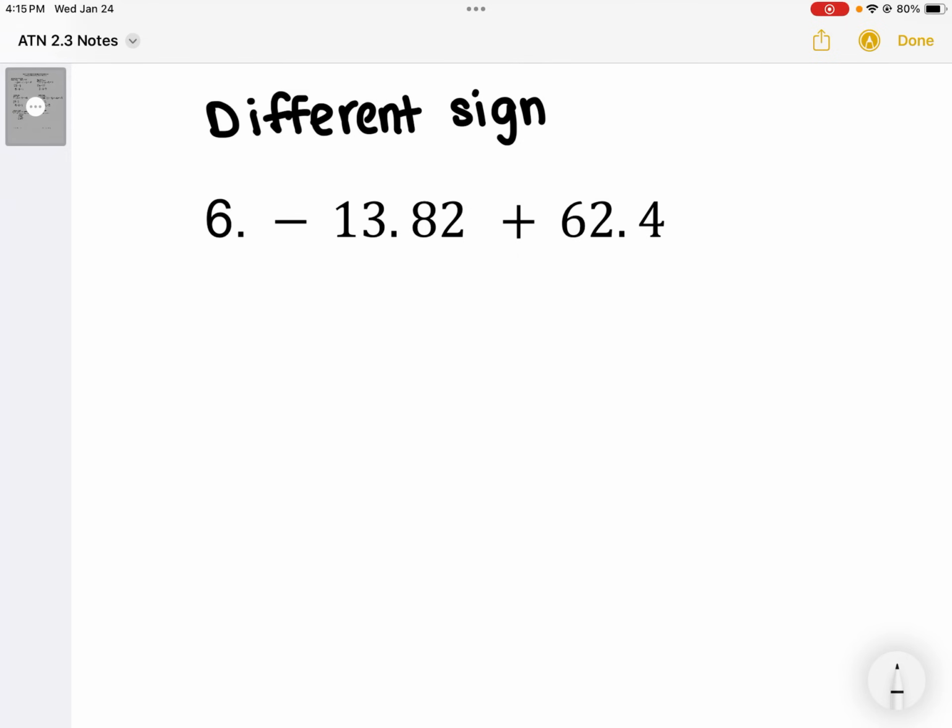The next rule I need to decide is, this is a positive plus a negative problem. Remember, the sign of your answer goes with the greater sign in the problem. I have more positives than negatives, so my answer will be positive. So I'm going to put my equal sign, and here is my plus sign to represent a positive answer. Here is the rule, positive plus a negative, answer will have sign of greater number.